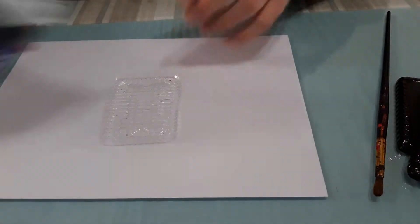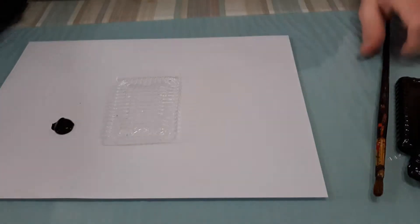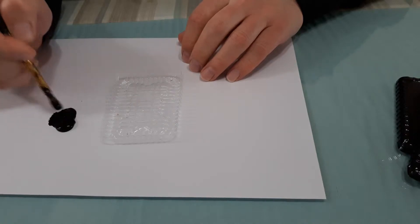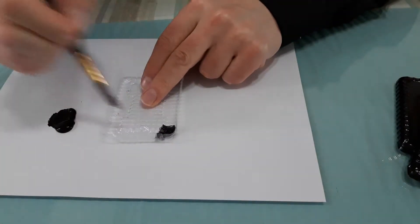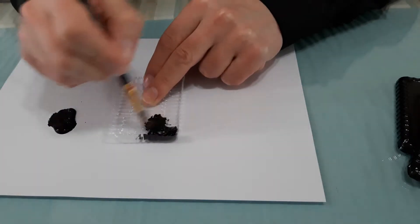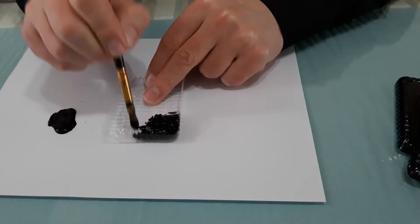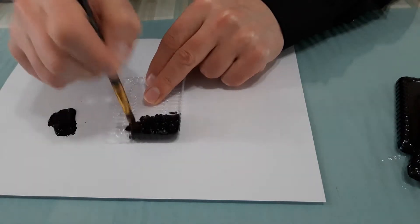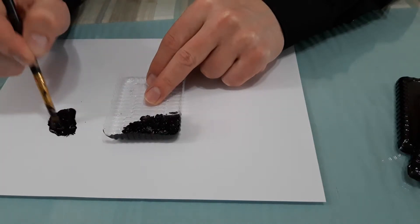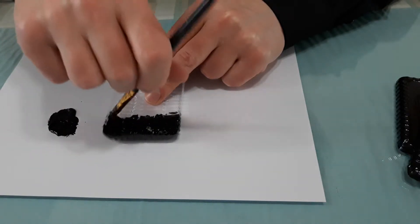Step number three: we're going to use our favorite color, black. I'm using a 660 black, which is a Shield acrylic. You don't have to use any other paints — acrylics are incredible. We're going to paint the interior very, very nicely. I was actually making one of these last night listening to Sir Christopher Lee read Edgar Allan Poe's 'The Raven.' It's just inspiring.